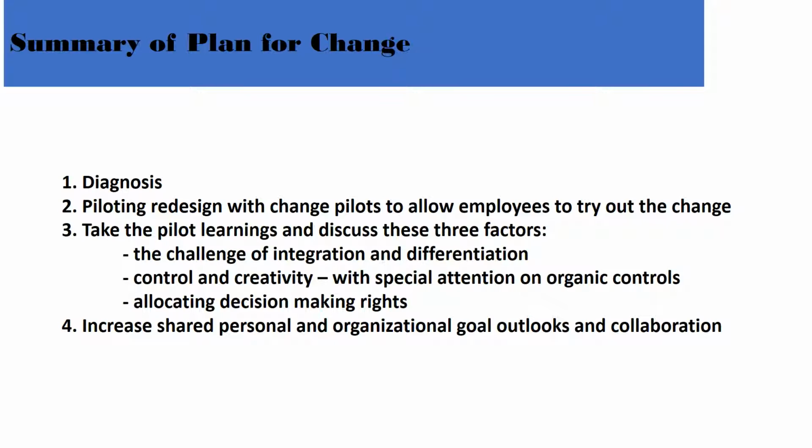This change pilot would have helped really target small units and specific processes early on to help aid in the future change, because experimentation and learning integration would have occurred. Then from there, the challenge in integration and differentiation could have been considered to help address the coordination across different functions, units, and divisions. Controls should have been put in place to help establish order and create predictability and operational efficiencies. Decision-making rights should have also been determined to figure out who's responsible and address the chain of command type of problems.